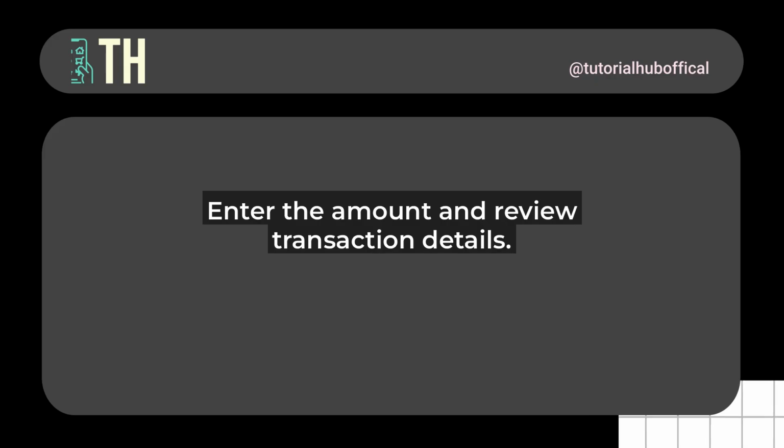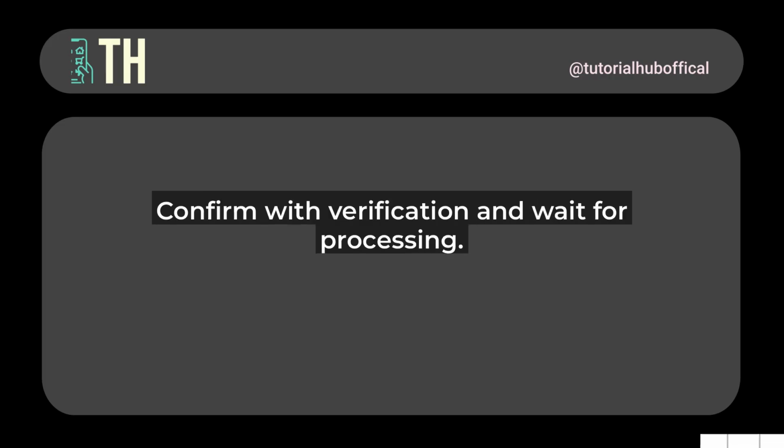Depending on your bank and Worldcoin's processing time, your money should appear in your account within a few minutes to a couple of days. And there you have it. That's how you withdraw money from the Worldcoin app to your bank account in 2025. Always double-check for the latest app updates, as processes can change. If you run into any issues, reach out to Worldcoin's support.